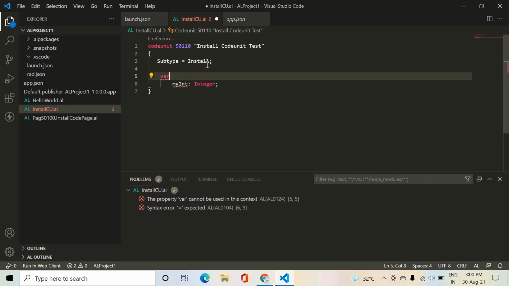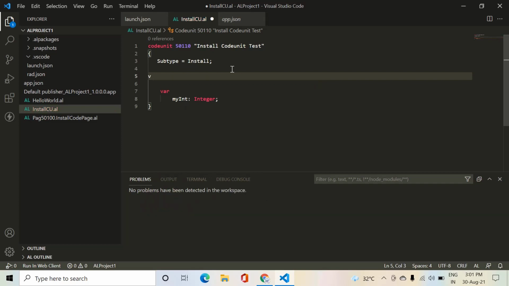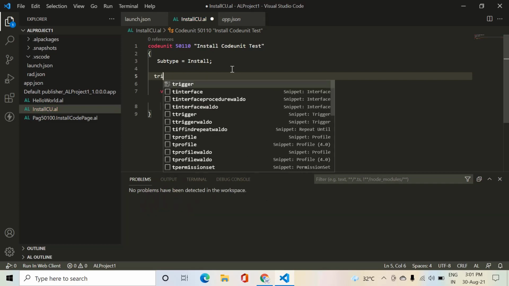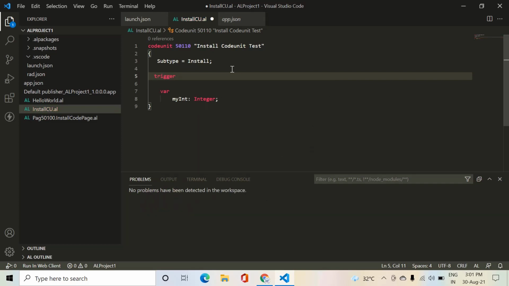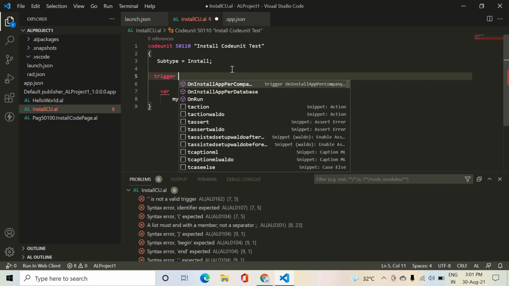Now, as soon as you define the subtype install in your codeunit, you will find that it comes with certain triggers. Press Control space, and you can see that there are two triggers available for the install type of codeunit.